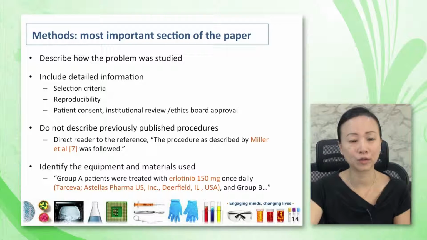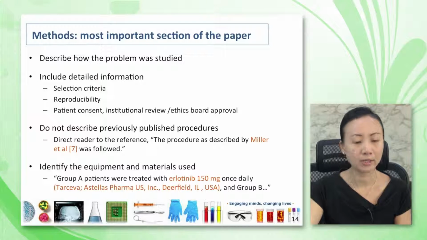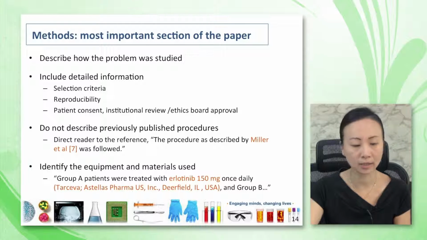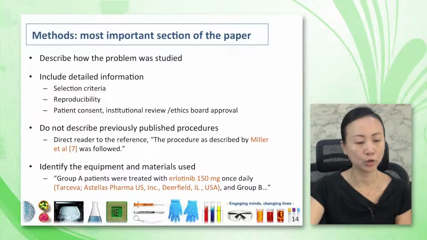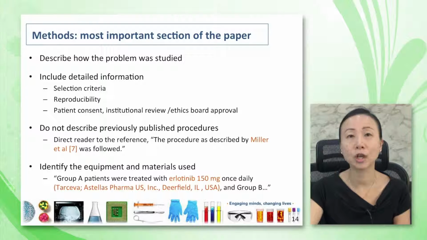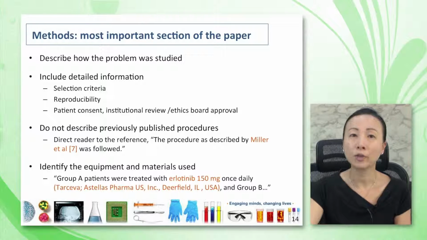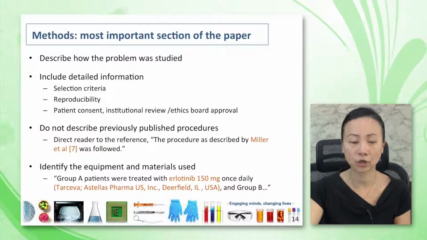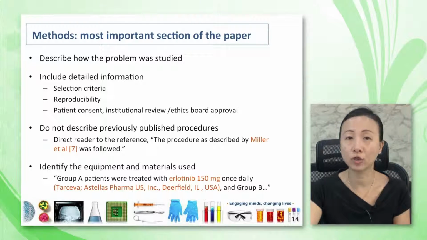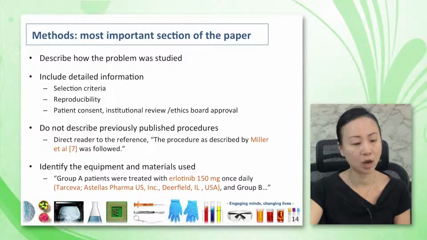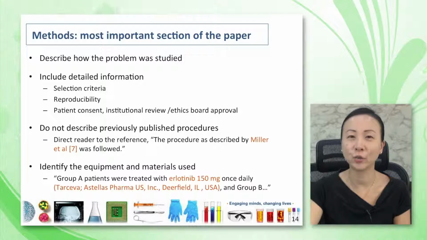Reproducibility is the cornerstone of good science. The principle to follow here is that the methods, including the methods of data analysis, are described in enough detail so that another expert in your field could reproduce the experiment and replicate your results. No result should appear in the results section without a corresponding description of the method that yielded it in the methods section. For most health science journals, you will also need to provide information on patient consent and IRB and ethics board approvals. Of course, there is no need to describe previously published procedures. You can simply direct readers to the relevant reference instead.